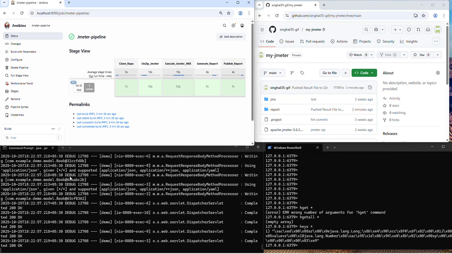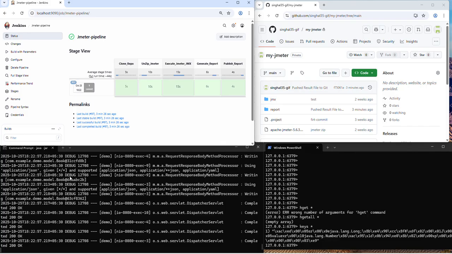So today I will show one of the use cases, JMeter integration with Jenkins pipeline. I have done all those setups in my local. So I have a local setup for Jenkins integrated with JMeter. Now I have one application running, a Spring Boot application which accepts the traffic and connects to Redis, and now one Redis Docker container is also running.